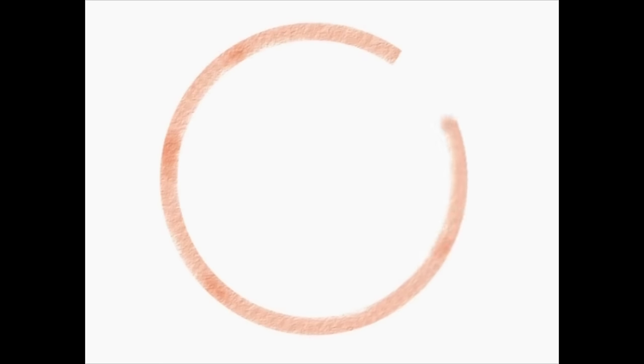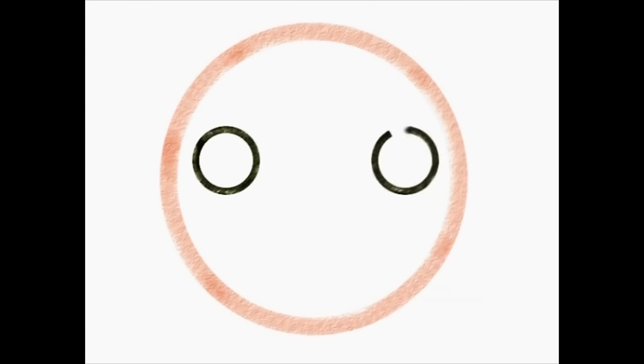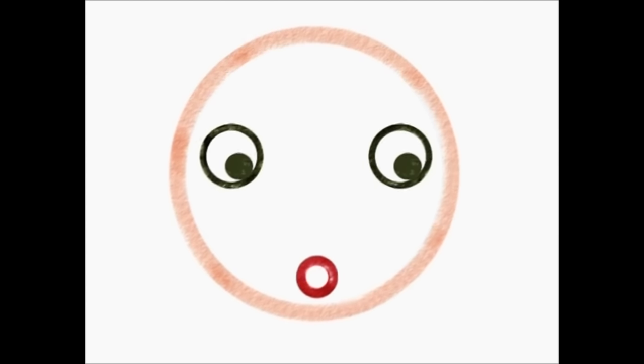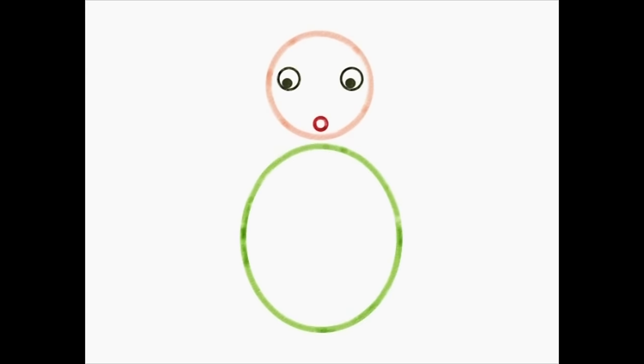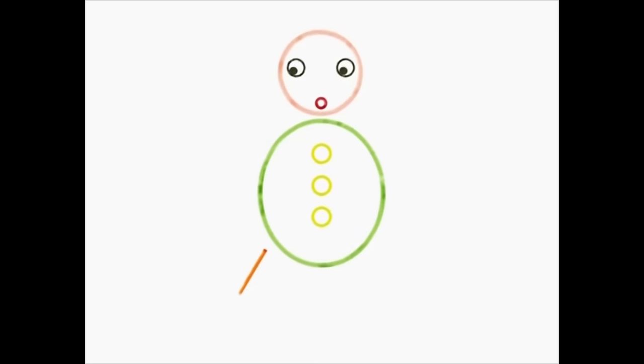Let's draw a circle. Circle. A circle for a head, with two circles for eyes and one for a mouth inside. Now, draw an oval for a belly. Oval. And circles for buttons on the tummy. Tummy. Rectangles are good. They look like pants.